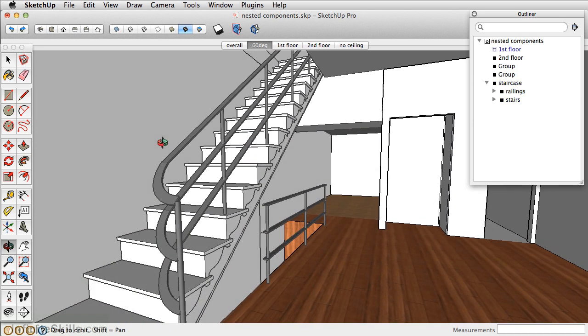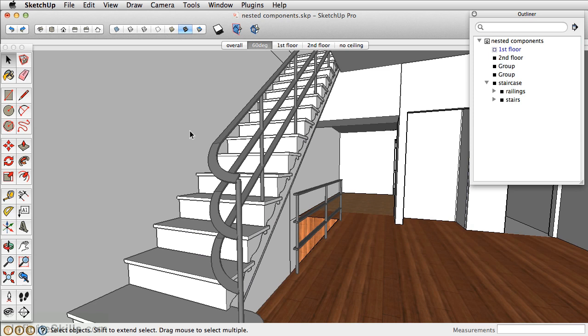So that's it for this chapter. The next thing that we want to do is create the windows and doors. And I'll show you a couple techniques in creating those, as well as a great plugin that will make creating trim, windows, and openings a lot quicker and a lot more detailed.